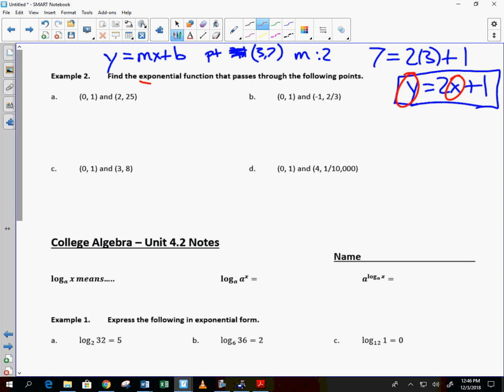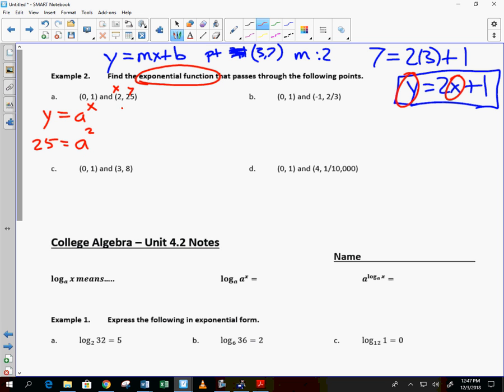I want to write an equation for an exponential function. So that means y equals some number a raised to the x power. What do you think we solve for? What do you think we want to know? Like in this problem, we want to know m and we want to know b. What do you think we want to know in this problem? A, that's all we want to know. And it's super easy. This is x and this is y. So you get 25 is equal to a squared. Who could tell me what the heck a is? 5. Way to go, Doyle.